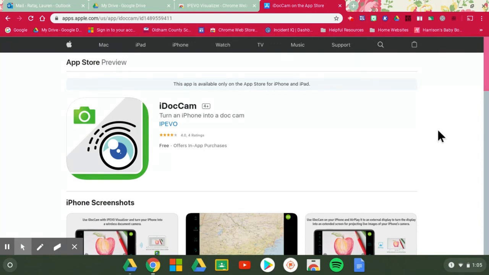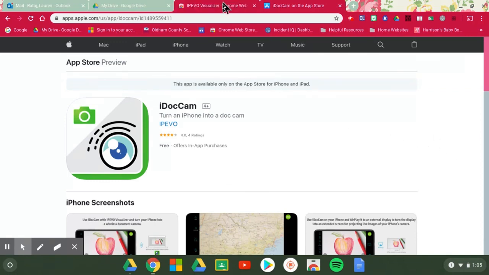How I see this working for you is it could be a document camera for you to show students something in real time. You might be on something like a Google Meet and you're modeling it for them. Or it could be that you're trying to record something for a lesson for them to watch later on something like Screencastify. So it would work either way. Let me show you how to get started and how easy it is.